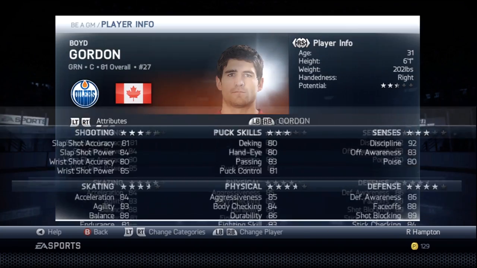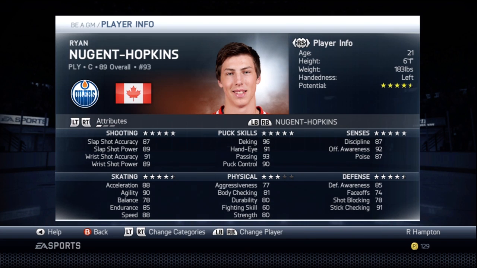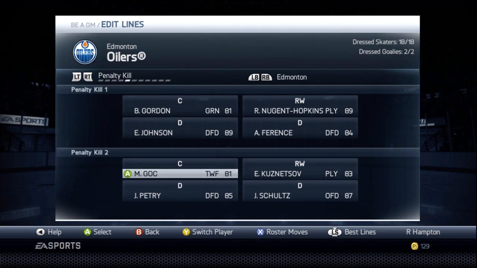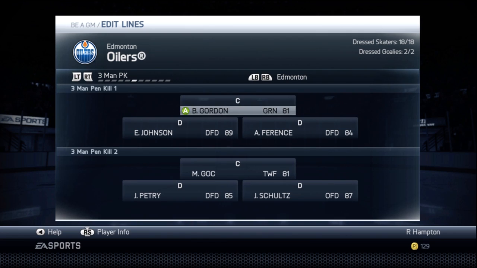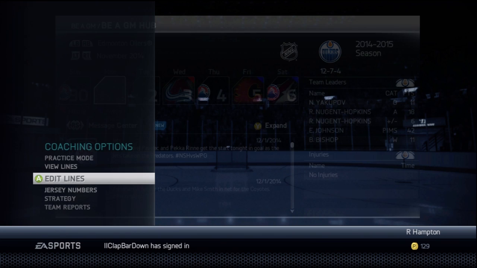We currently have Gawk, who there's his defensive stats there. Gordon, there's his defensive stats. He's good on the PK. I like that. But is the Nuge getting played too much? Because I don't like his defensive stats too much. And then we got Kuznetsov. So you know what? Who's gonna be changed up here? We need to change up something. So yeah, there we go, boys. And then Gawk and Gordon for the 3-man PKs. So I'll leave it there. Let me know what you guys think we should do.